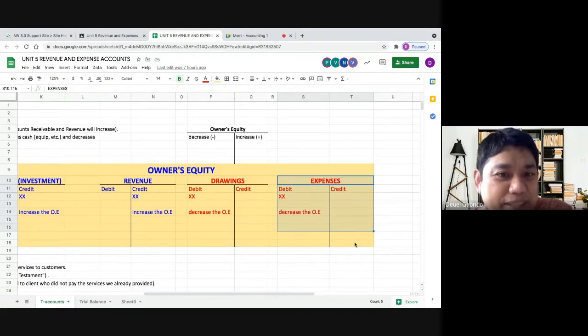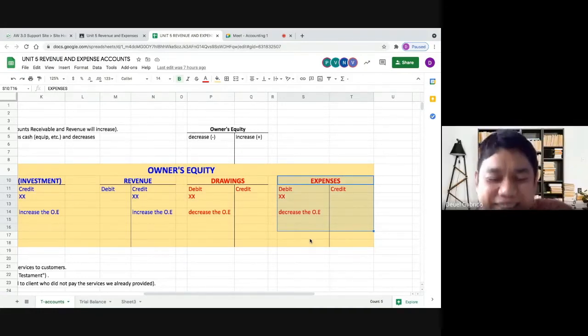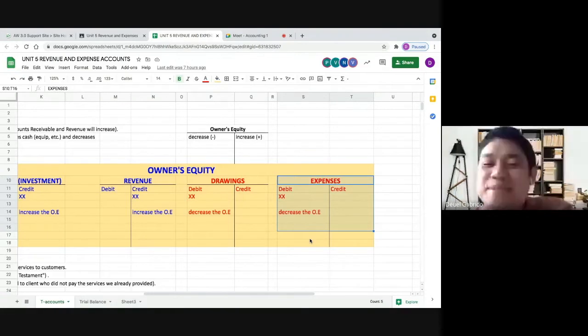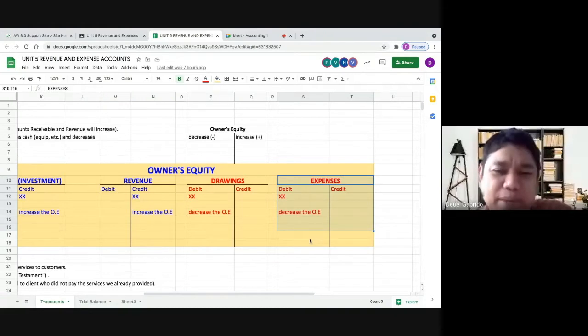Okay, what about insurance expense? Is it part of the expenses, guys? What do you think? Sometimes we are paying for the insurance of the building, right? So that's part of that. Donation expense. What other expense do you know? Delivery expense, correct? Anything else? Electricity bill, put it under hydro expense. Or probably, let's say there is a problem in your car. You need repair, so you put car expense, or repair expense, and so on and so forth.